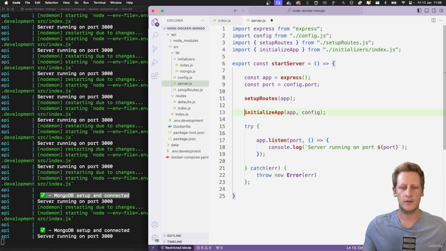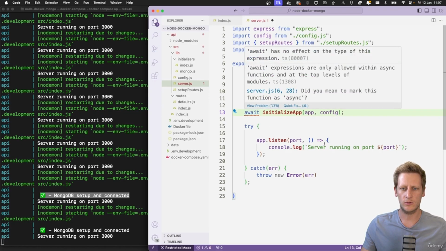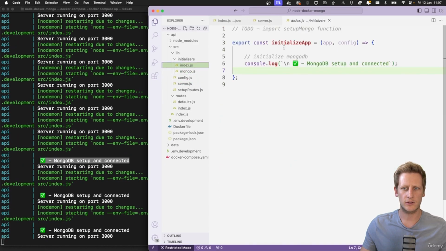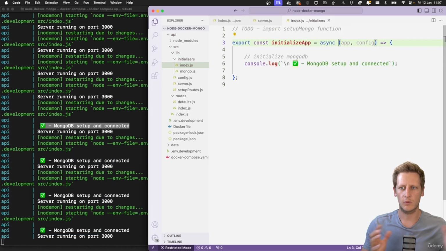The second thing is that I know this initializeApp is going to be an asynchronous process, especially with something like setting up MongoDB. It could take a while to set that up. So what we want to do is add the await keyword here. In order to do that in the correct way, we need to make sure that this outer function is marked as async. So go ahead and mark that as async, and then we've got the await here. Then the last thing we need to do, just make sure your work is saved, and in the index.js we also want to mark our function as async. With those two changes, I think our index.js has been set up correctly.